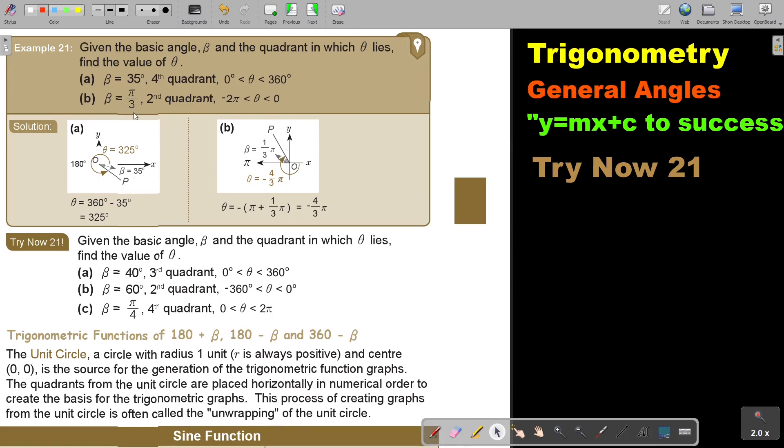If β = π/3 and it's in the second quadrant, I assume you know this is the second, this is the third quadrant. Since it's in the second quadrant but indicates negative, it will go this way around. So you put the negative in front, but it's π plus π/3, which equals -4π/3. And that's how you do it.